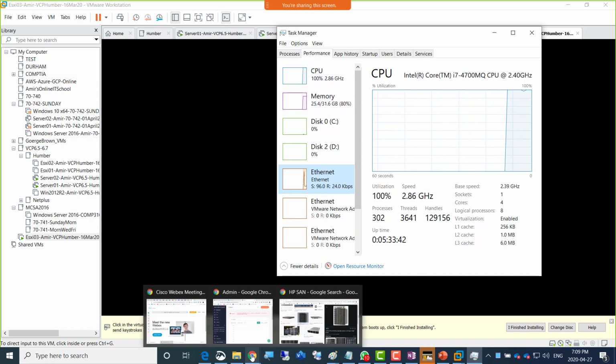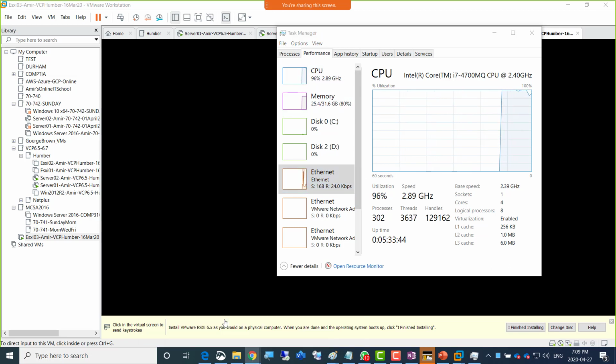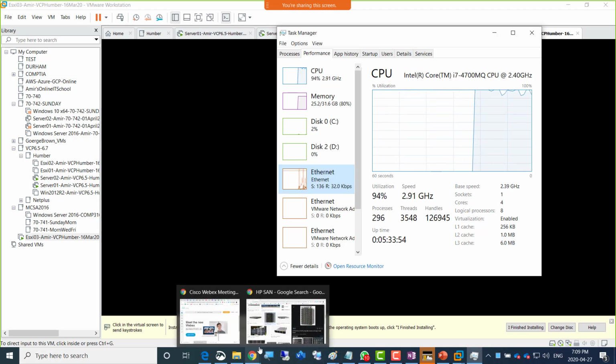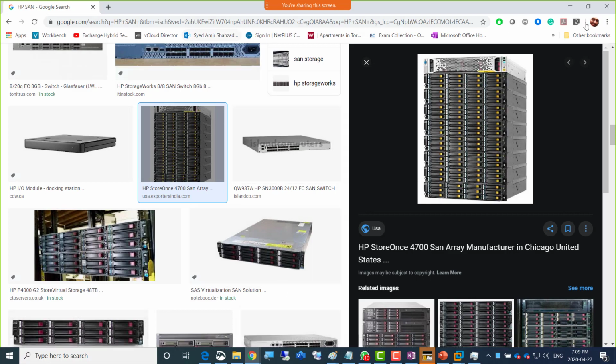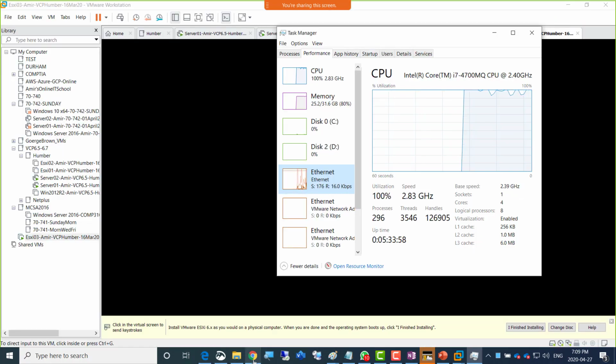Okay, I have to close every browser now. Chrome takes a huge amount of RAM.